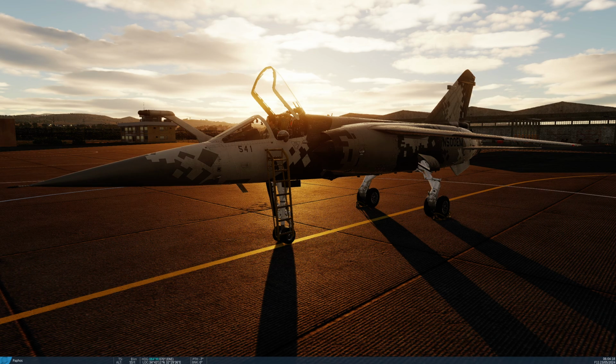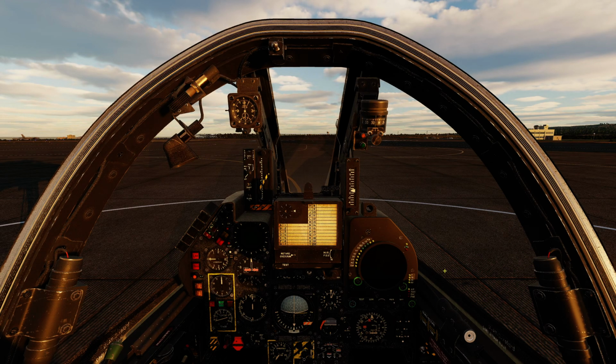In the future, we will be getting the F1M, which is the modernized version of the Mirage F1, with a semi-glass cockpit and some other upgrades. You can see here that we start off with the ladder attached and the pilot with his helmet on the canopy rail. These items, chocks are also in. These items are automatically removed when we turn on the battery, so just be aware. And let's jump into the cockpit and get started with the startup.